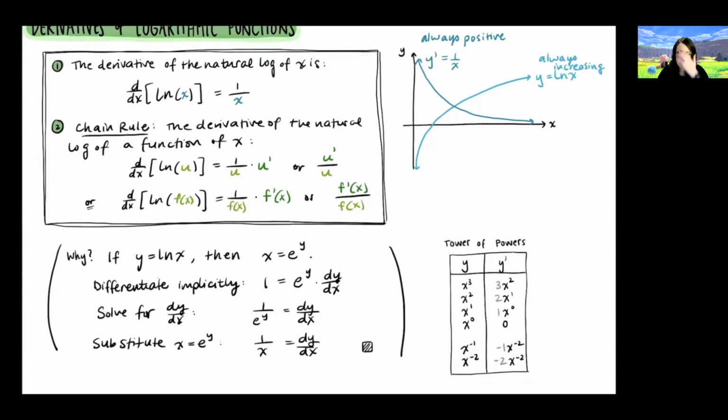And here's something else that is kind of neat about the derivatives of things. If you think about all of the powers of x that we've learned to differentiate, x cubed becomes 3x squared, x to the second loses a degree and becomes 2x to the first, x to the first loses a degree and becomes x to the 0, x to the 0 is just 1, so that becomes 0. And then x to the negative 1 loses a degree and becomes negative 2. x to the negative 2 loses a degree. Oops, and that should be x to the negative 3 there.